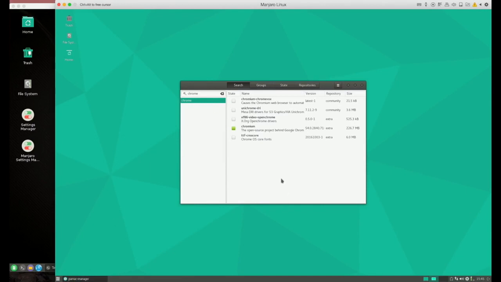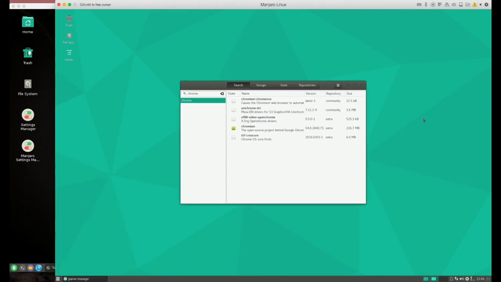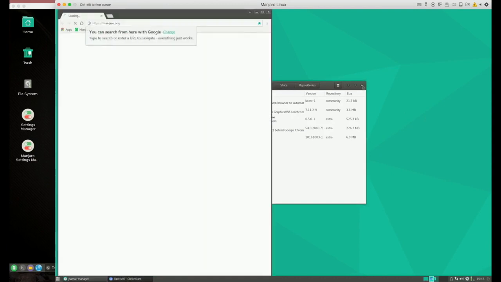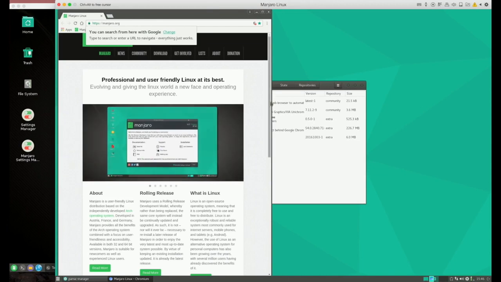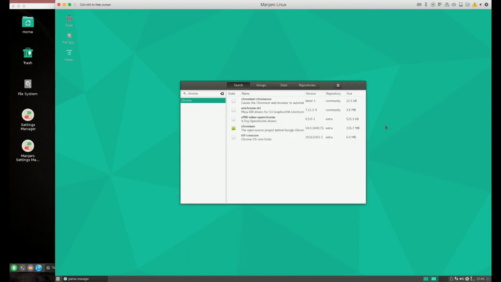So here it is, it's installed, and that's it. And if we go to our actual command bar, you can see there it is, Chrome, and if we click it, there it comes up very, very quickly. I like the distro. It's very quick and minimalistic. It's based on Arch Linux, so that's probably why it's faster as well. Arch Linux is renowned for keeping things simple and only putting in what's necessary in a distro.